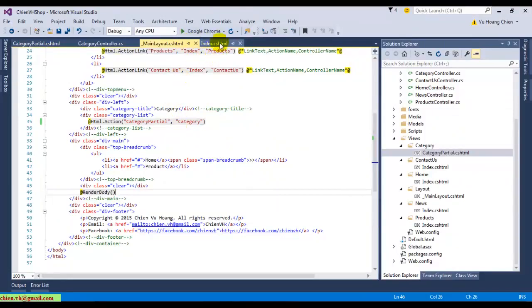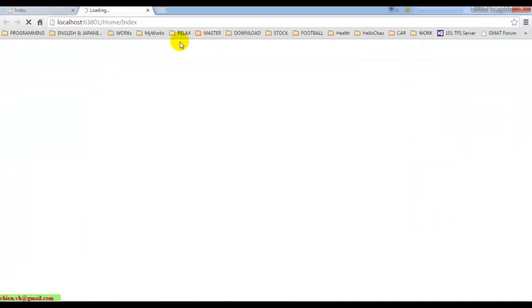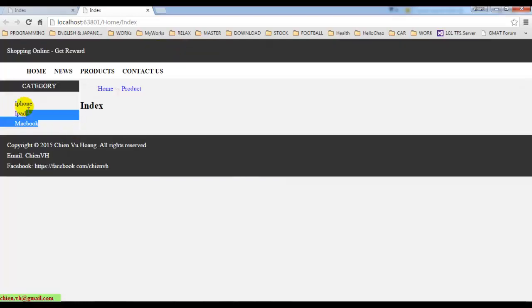So try to run this again. We will get the same result as before you separated the content into the partial view. Here, now you get the same thing.